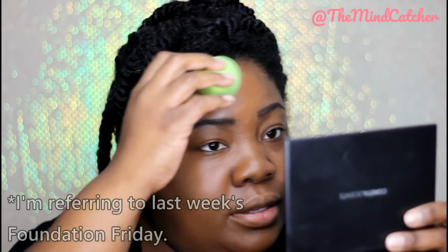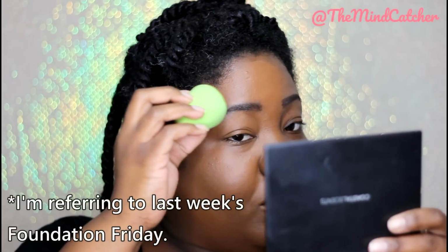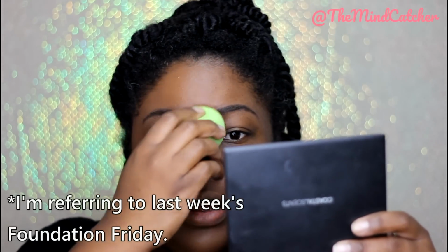So something did that to me. I don't know, I'm going to research what each of those products have in it, because I'm not getting that feeling at all. You guys see I'm still working on the same side of my face. Instantly I felt the burning with that foundation and that primer. Instantly. Right now I'm feeling absolutely nothing. So that's amazing. Something gave me a reaction. I never have had a reaction before. That scared me.